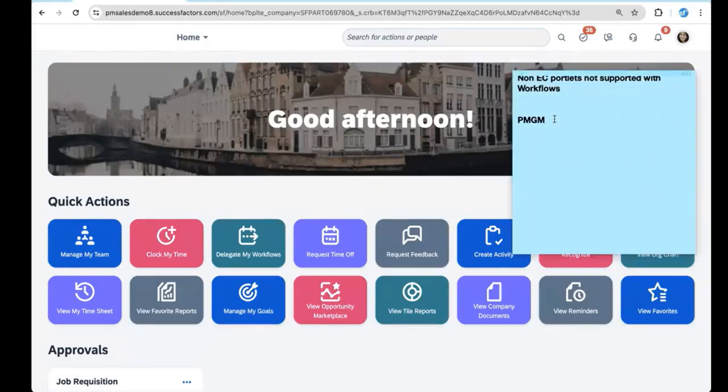So under the PMGM, we start with goal management. Next, we have performance management. Next, you have calibration.